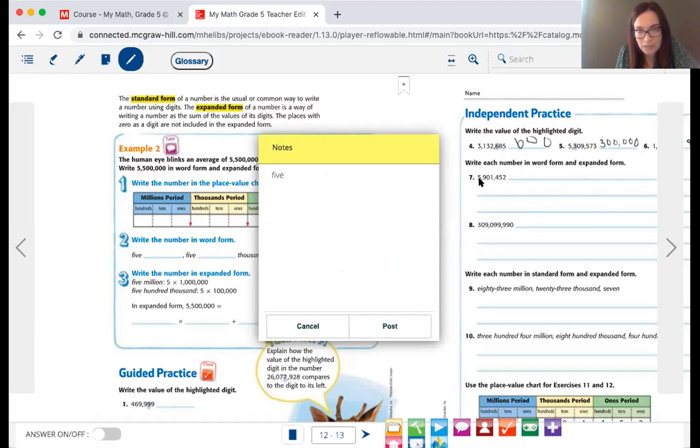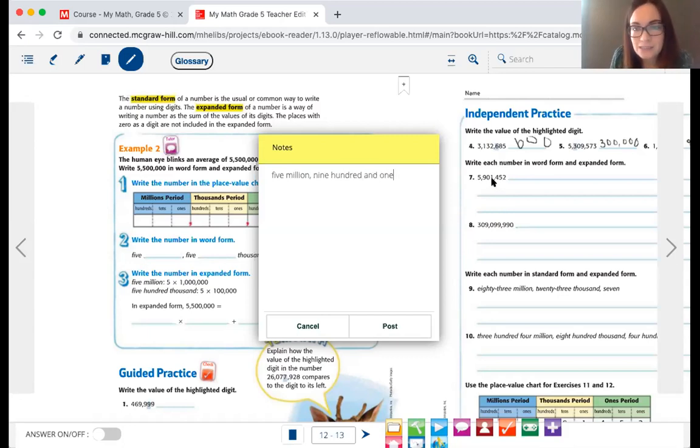Whenever I see a comma in the number, that's when I know I need to have a place value word. So I would have 5, and that's the million. So I'd have 5 million, and I put in a comma just like I would if I were writing the number in standard form. Now what I love about big numbers is they're split into chunks. So this middle chunk here, I know how to say that number, 901. Probably since second grade, I've been able to say that number. So I'm going to write 901.